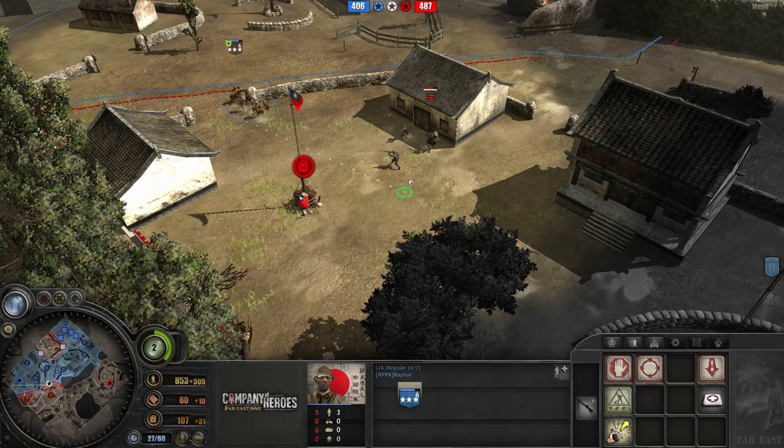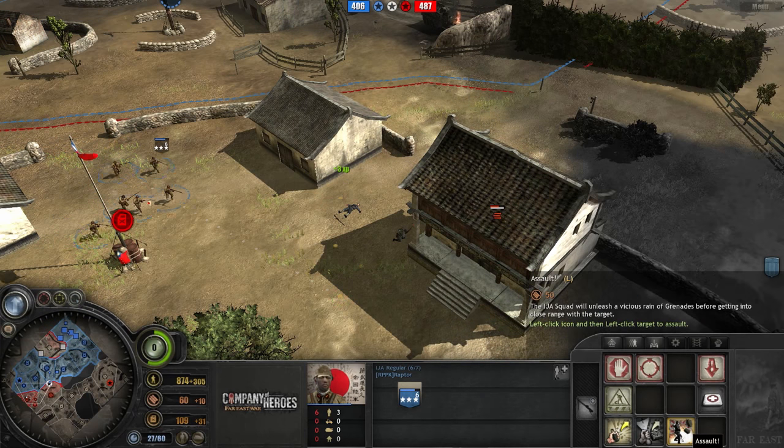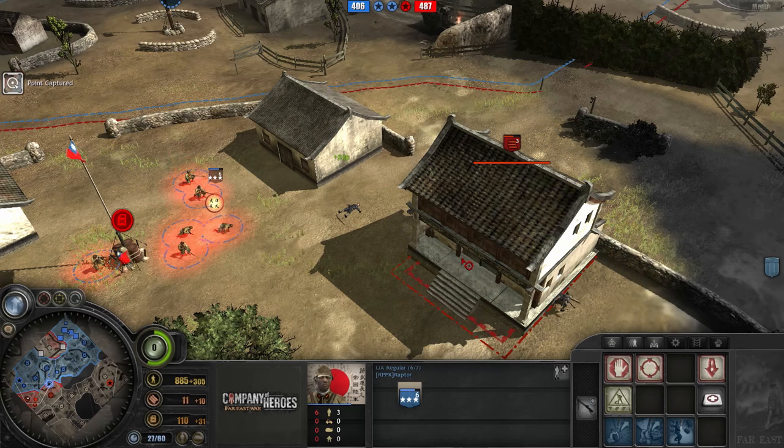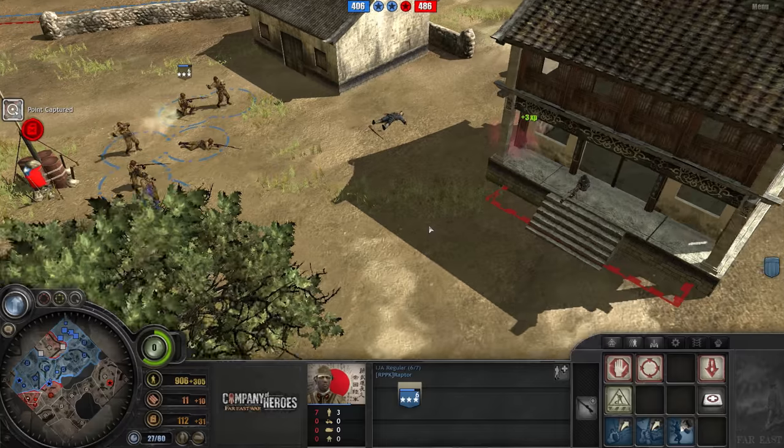Wow, our army's so badass. We're actually chasing these guys down. Let's go with more and more grenades. And it looks like they're gonna. Let's use our assault capabilities. They're going to set up their machine gun in the house. Well, let's go ahead and assault them.